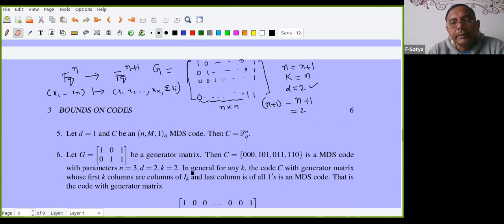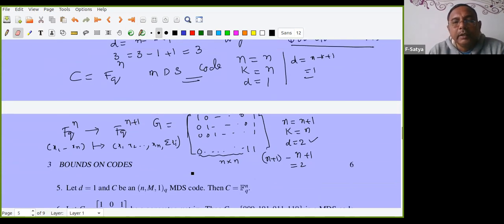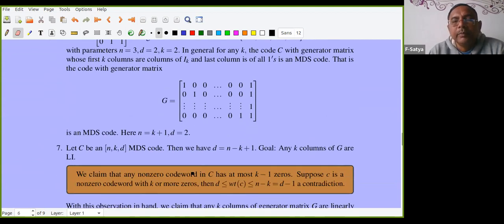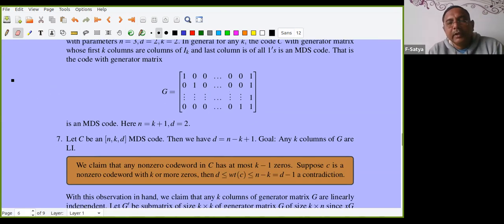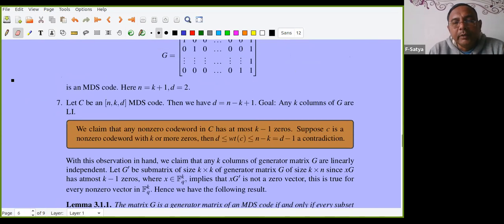These problems are okay. We have some examples. The repetition code is an example of an MDS code, and the entire F_q to the power n is an MDS code, and the parity check code is also an MDS code. But these are all trivial codes only. People say these are trivial. Non-trivial MDS codes: yesterday we were discussing Hamming codes. You remember Hamming codes? Hamming codes are MDS codes. So we'll prove it later, or you can also prove it. But before going further, you understand some examples and what an MDS code is. Now we'll see more properties of these MDS codes.